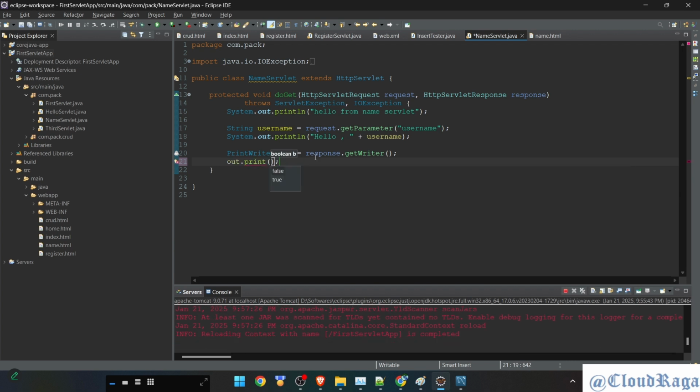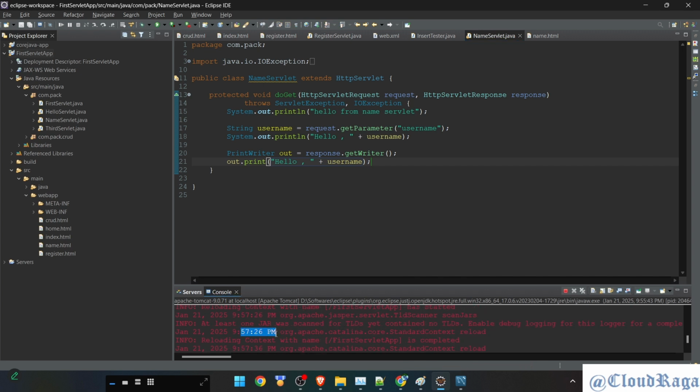I'll paste the same message we used here, hello, this copy name goes here, and paste it. That's it. And if everything was fine, we should see this message on the web page. And I can see the server was reloaded. It was started on 5726, now it is 36. So after 10 seconds, if you save your web page and give some time, the server will check, okay, something has been changed in your Java file, and it will reload the server.